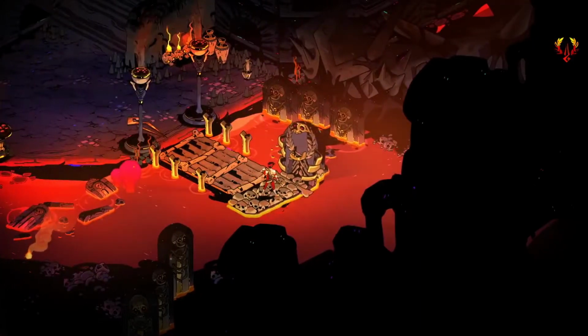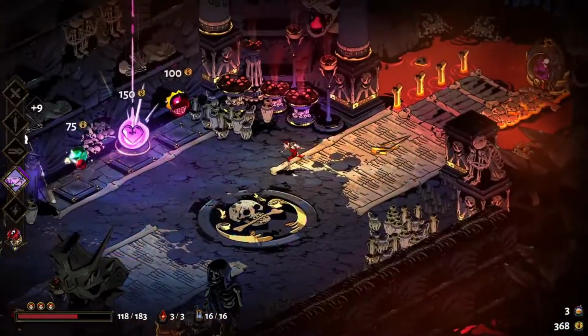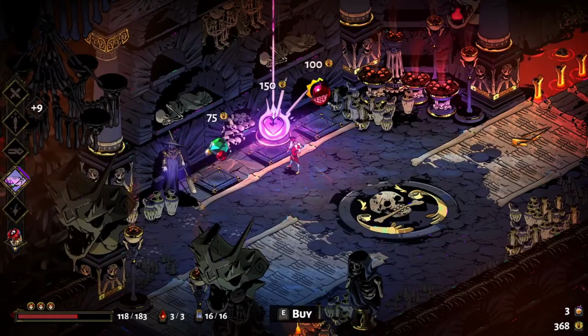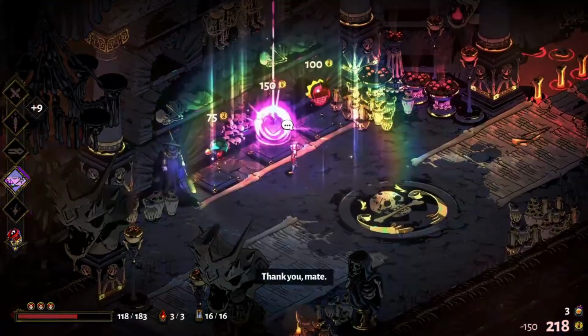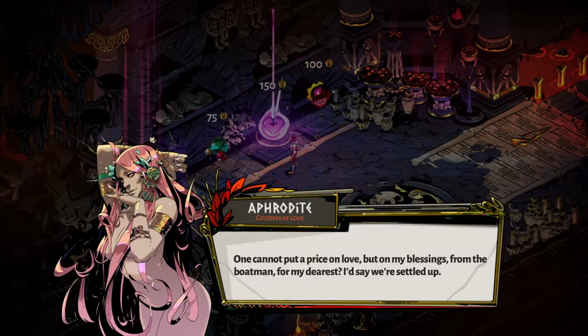We took the money so we could go to a shop. And I believe this is our last shop before the boss. I am correct. Aphrodite's interesting. No health here, which does suck a little bit, but we will take Aphrodite. Blessings from the boatman for my dearest.